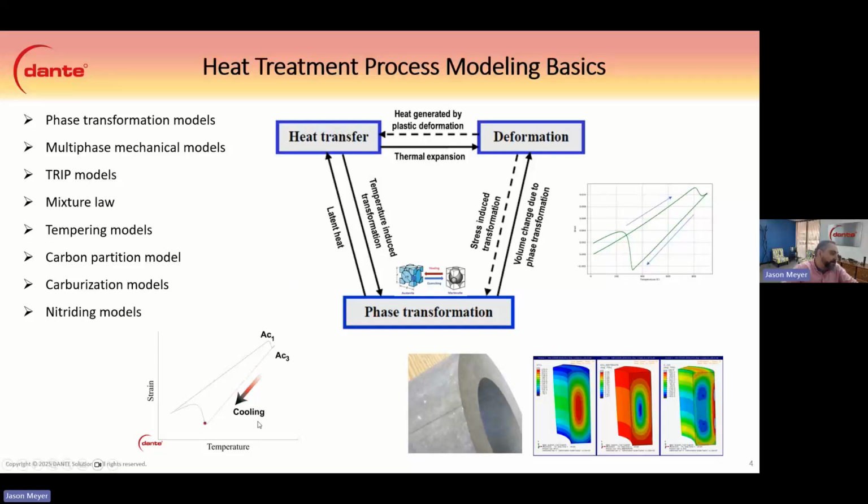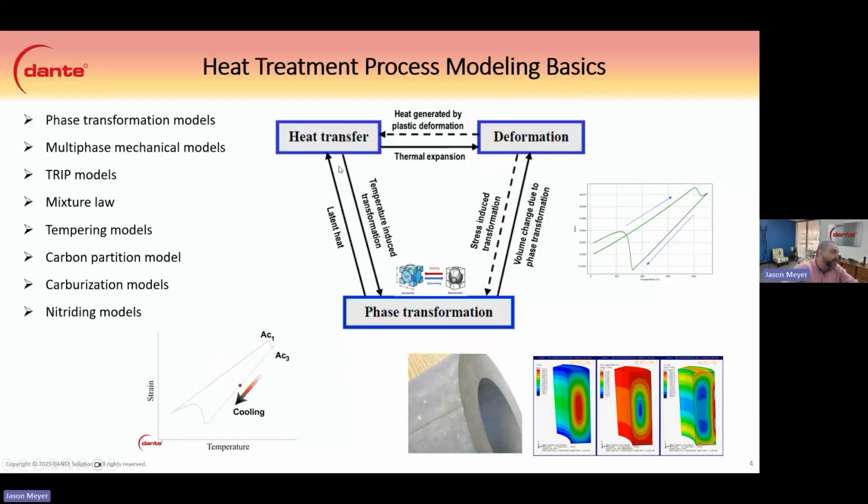And then there's a transformation somewhere along the line, depending on how fast you cool. For this example, it is showing Martensite transformation, and there's a volume expansion from that transformation. And when that volume expansion happens, that volume change, you get a little bit of a deformation, a change in volume, a change in shape or size. And that is due to the change in crystal structure from the FCC to the BCT structure here for Martensite.